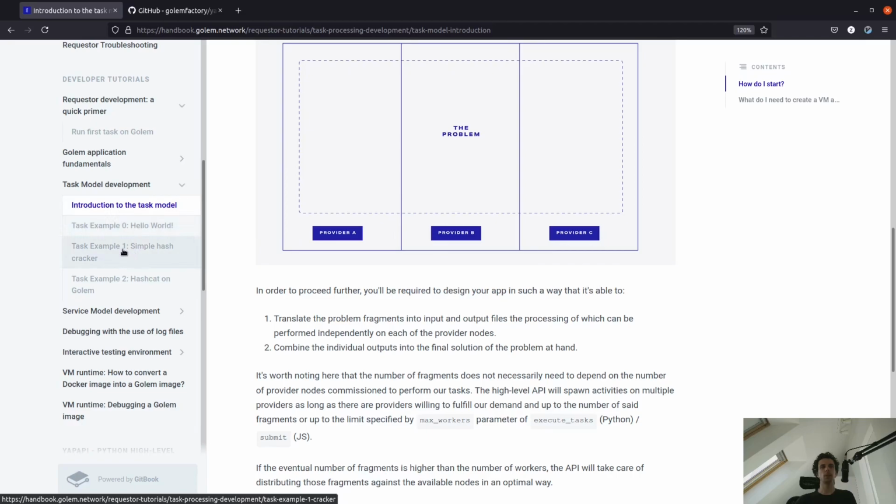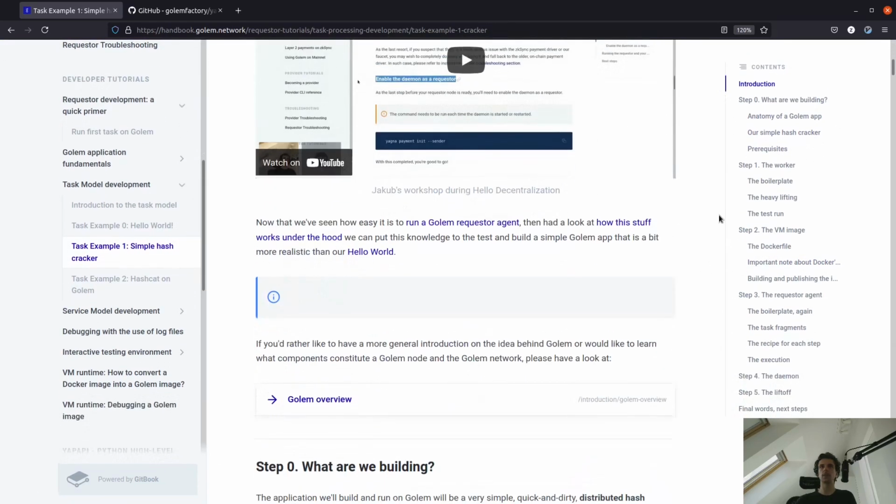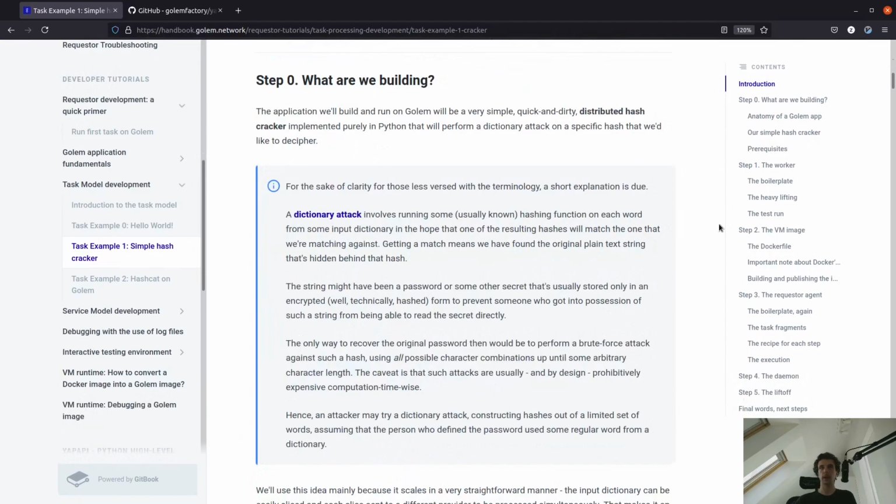We have a couple of complete examples. The one which I think illustrates best what we achieve here is the hash cracker. Given a single hash that you want to crack, you're going to try and match each word from some list, from some dictionary, and see whether it matches what you're trying to crack.